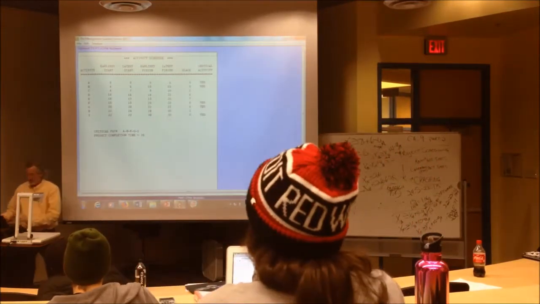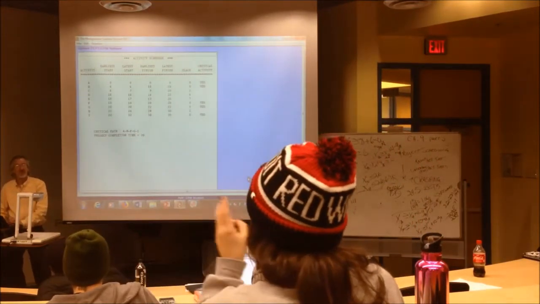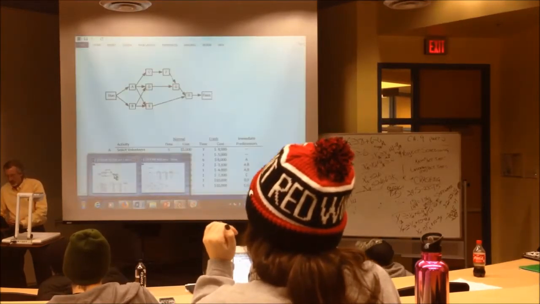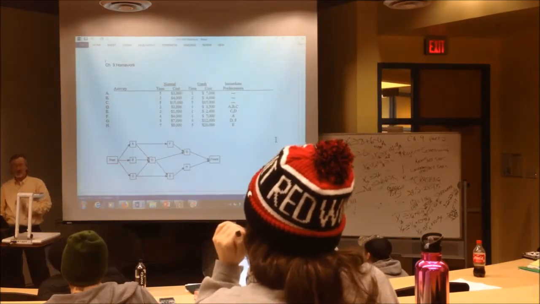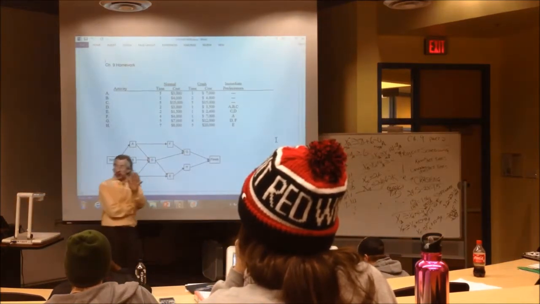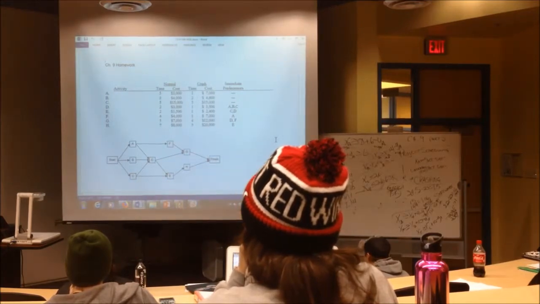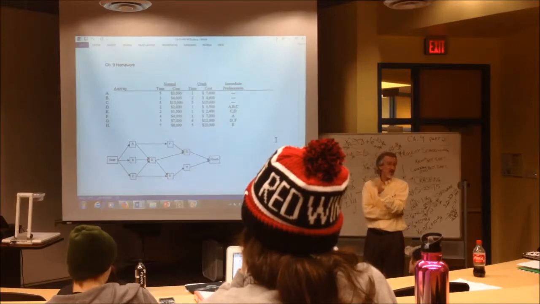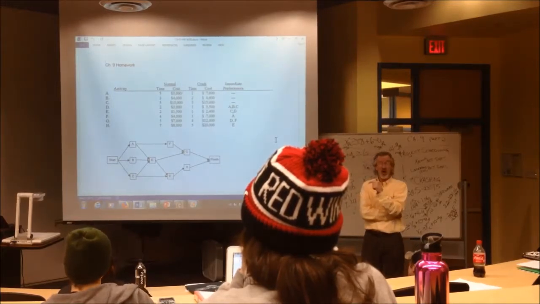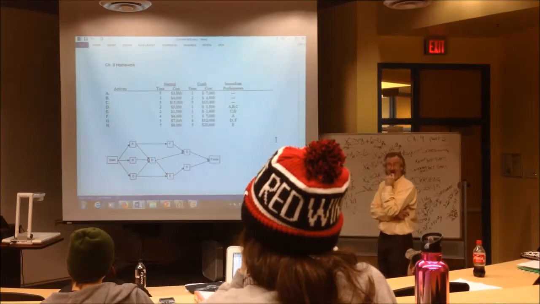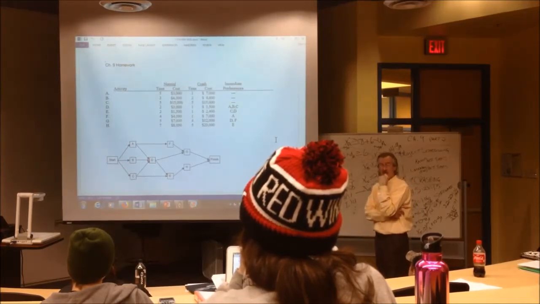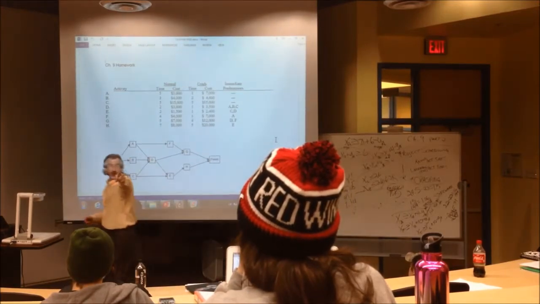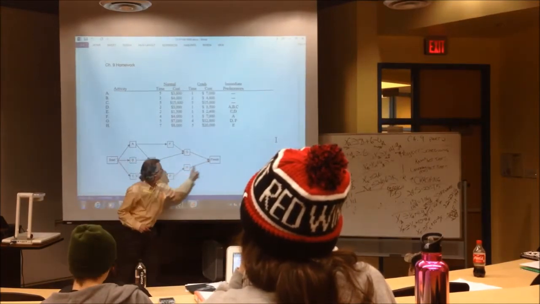Those extra constraints for crashing that you said are the last activities that aren't preceding anything else? Yeah, before you go, look at this one. She just asked about those extra constraints that tell the program how many units to crash to. How many of those extra constraints that tell the program what you need to crash to are in this picture? 2. X sub what and X sub what? H. Very good. Does that answer your question? Do you see how they can do it? He sees only 2 activities going to the end.